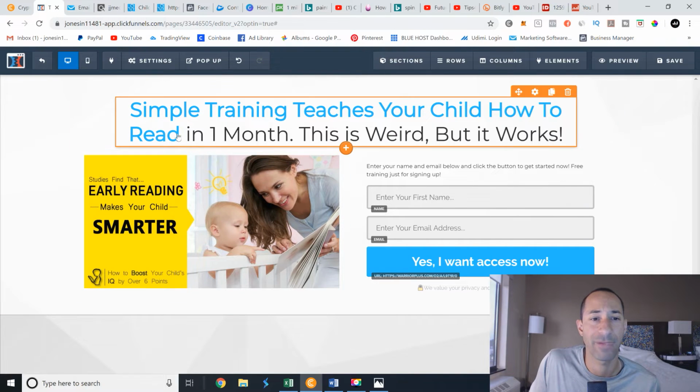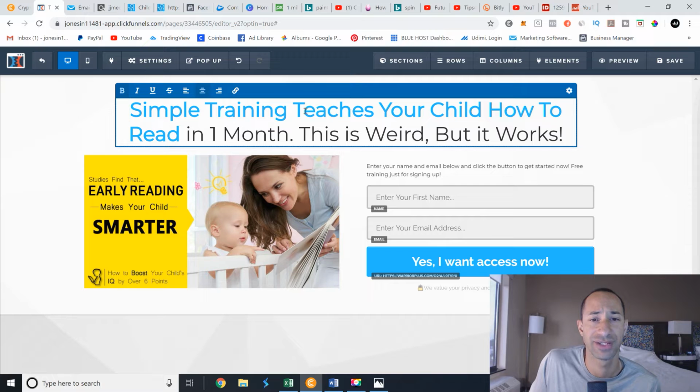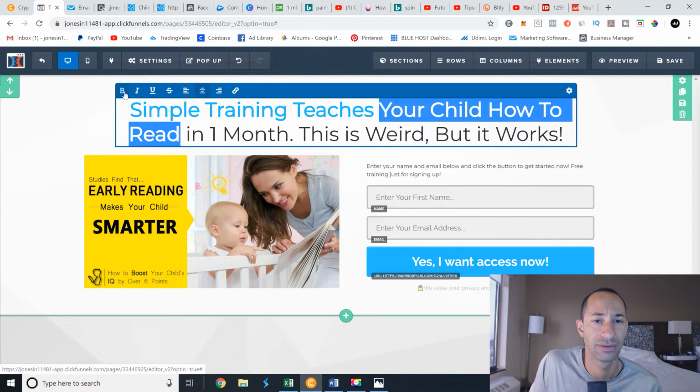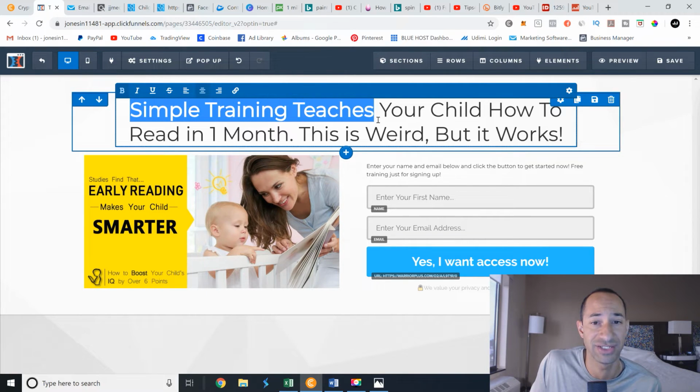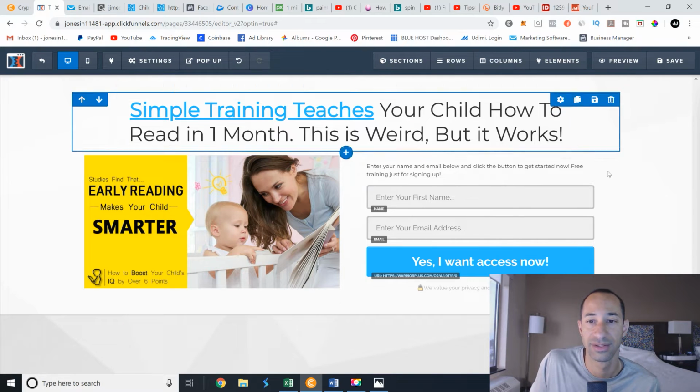And we don't have to make, so simple training teaches your child how to read, I don't know if I want that all bold. Maybe we'll take it out. And we can underline as well. So simple training teaches, maybe we can underline. So that's pretty good.